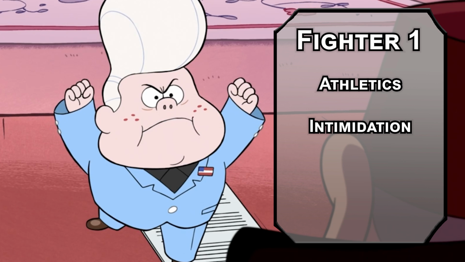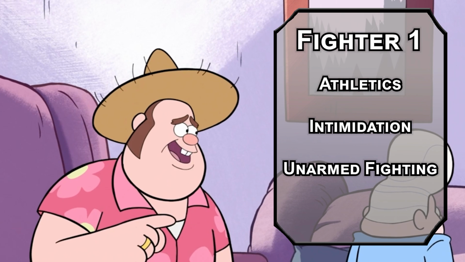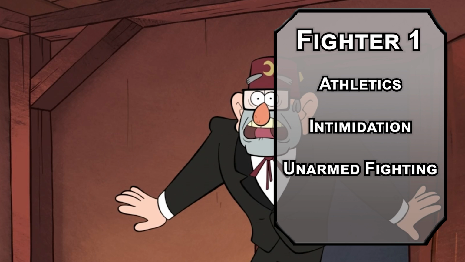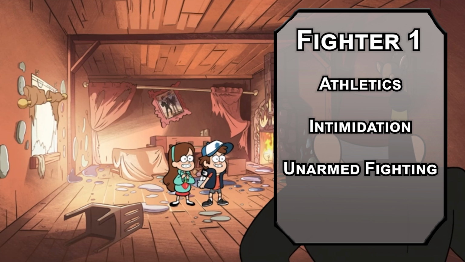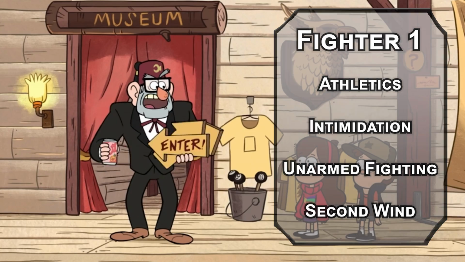We're starting here for unarmed fighting. That'll let you make unarmed attacks that deal 1d6 bludgeoning damage, 1d8 with 2 free hands, and a d4 to a creature you have grappled once per round. While Stan is mostly a swindler, he was a bruiser first. It's the Popeye arms. You also get Second Wind, letting you heal 1d10 plus your fighter level as a bonus action once per short rest, getting ready to go another round.